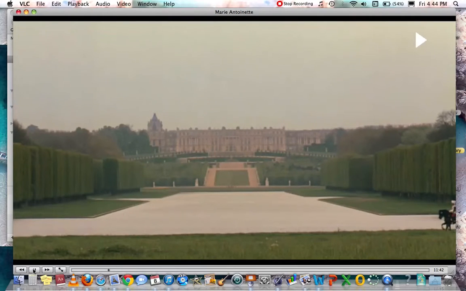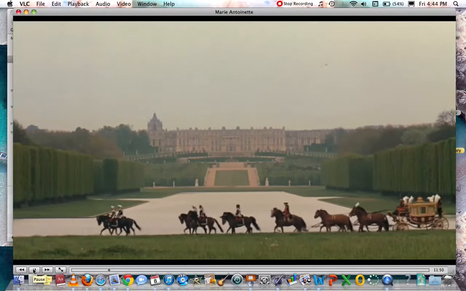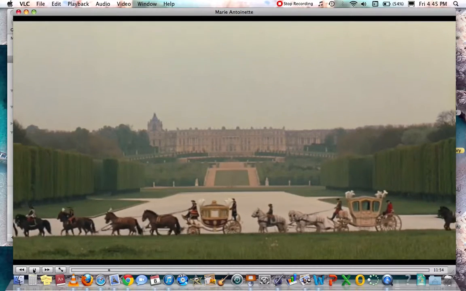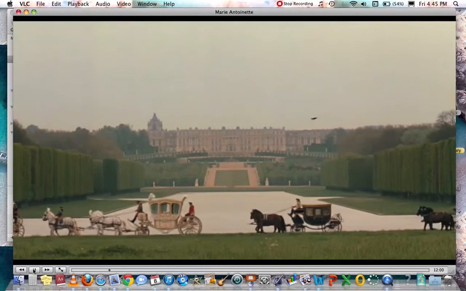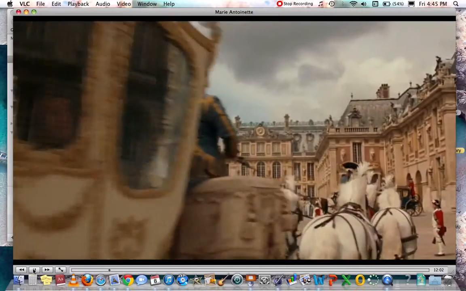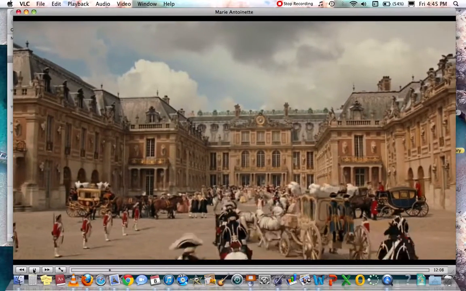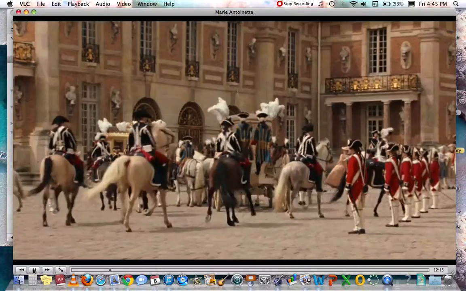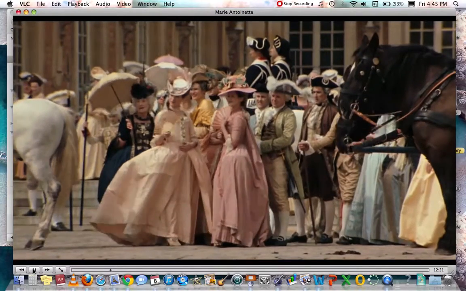All right. So we can see here that it starts off with an extreme long shot, so we can get a sense of the setting. We can see the extravagance of the palace, Versailles, and we can see that someone new is coming to the palace. The music is traditional, classical, and quite soft as well. It's definitely not the main feature. It's overcast, the colours don't look very bright. And those colours continue throughout this first scene here. There's nothing that's really standing out or popping. We see a lot of cream, a lot of dull colours, a lot of pastels.